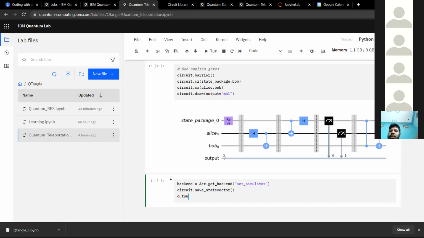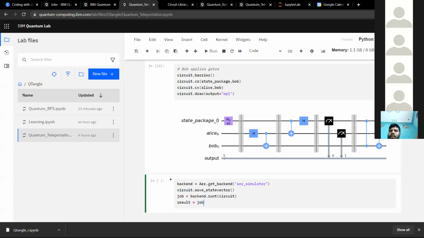Then let's say our job is equal to, instead of execute, we're using something called backend.run. What are we running? We are running the circuit. We have passed in the job. Now we get the result.